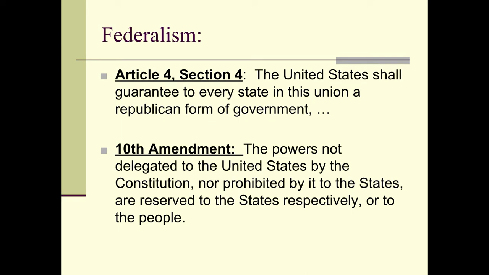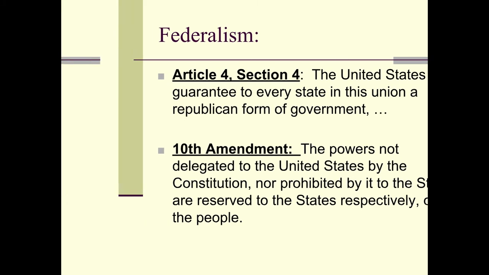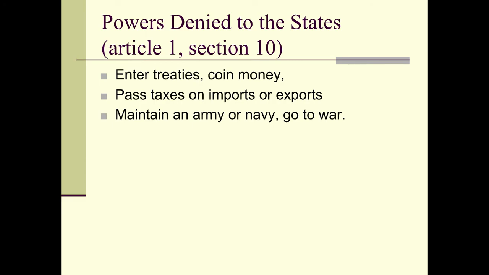Okay, so a good example is driver's license. The federal government doesn't give out driver's license. There's nowhere in the Constitution that says they have the power to give out driver's license. So then that is a power that is reserved for the states. And we'll get into the powers more in a bit in the next section.